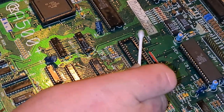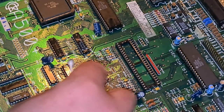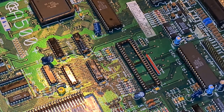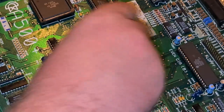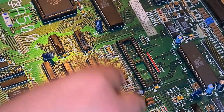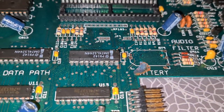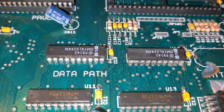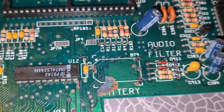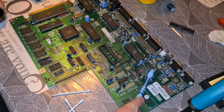Now you can see some dirt, it's a bit dirty. It seems that the q-tips collect a lot more than that - those cotton pads I used. Now I want to show you this board. Still some corrosion on the first pin there, a little bit of corrosion I can still see. And some traces are exposed, I will check them with a multimeter. Give the whole board a wipe, or a clean.